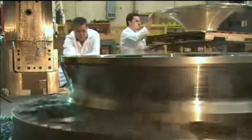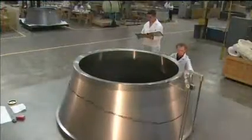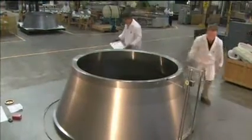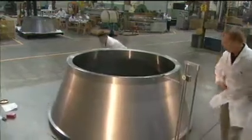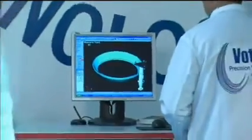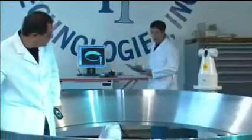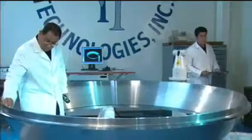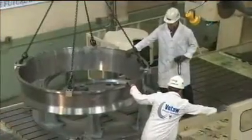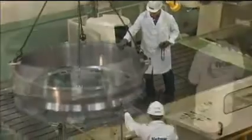Major test objectives include understanding the flight of the integrated stack with dynamically similar hardware, characterizing the vehicle's roll torque, and demonstrating first and upper stage separation and clearances. The Ares 1-1 flight test vehicle hardware and support tooling are in development. ATK Launch Systems subcontracted this work to Votaw Precision Technologies of Los Angeles.